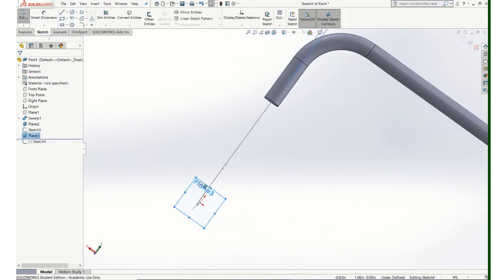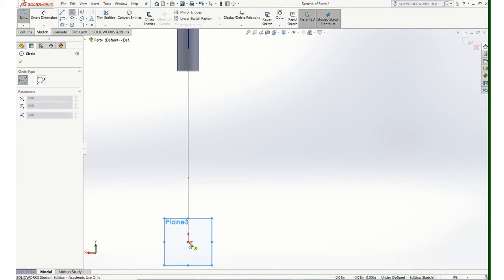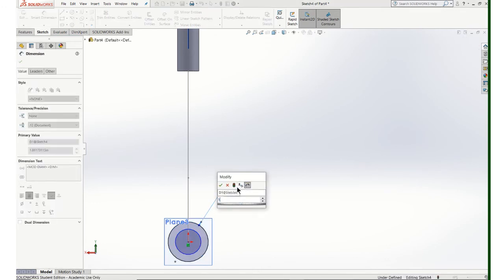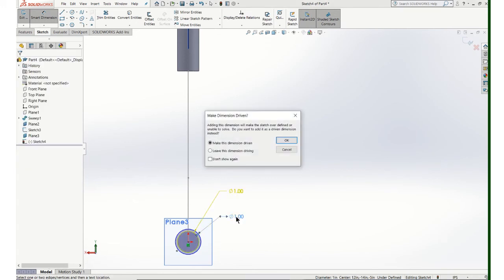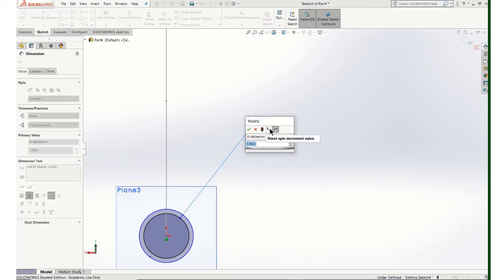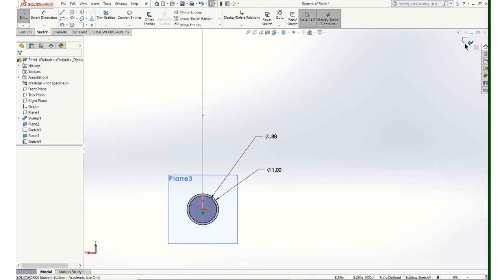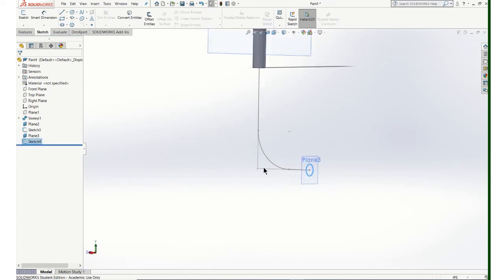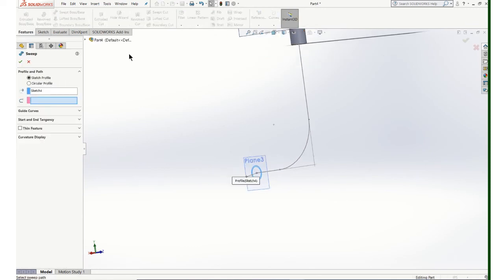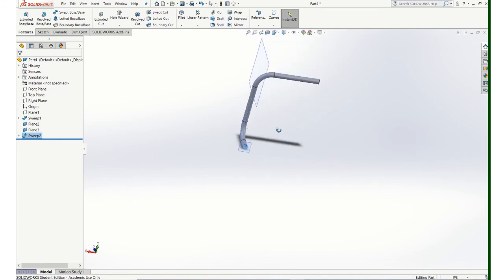And I want to do a new sketch on that plane, and that sketch is going to be that same hollow piece of tubing. Oh, I clicked on the wrong one. Finish the sketch, and I'll do the same thing. I'll go to Features, Swept. Again, the software has picked up that that's the sketch for the profile, and then just click on the path. And you can see I've created those sweeps in 2 different planes.